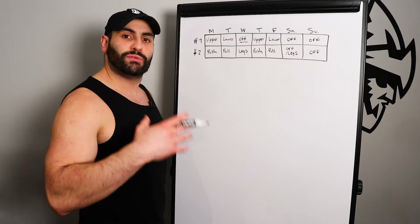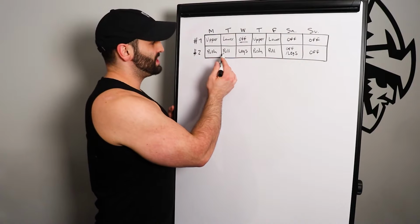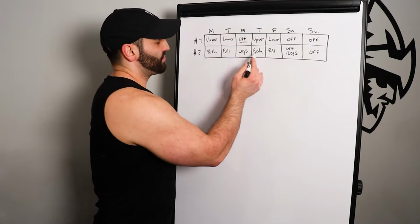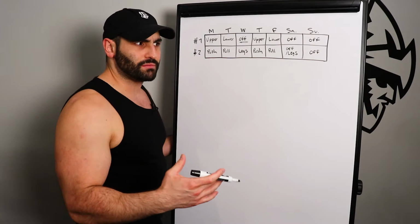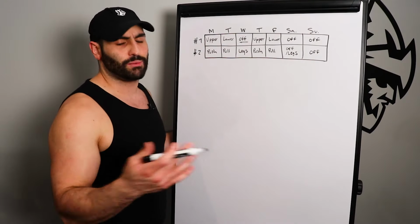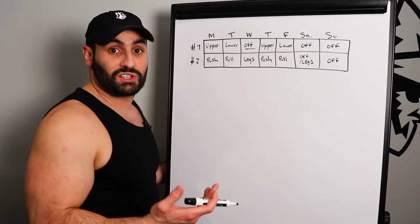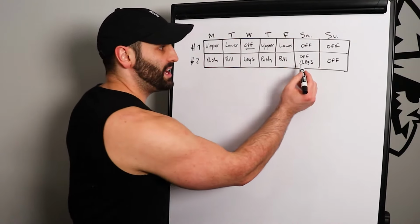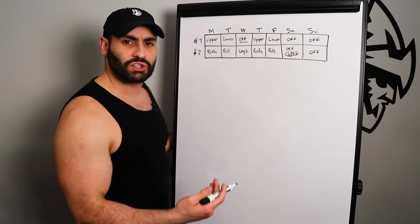Now, option number 2, if you're more into the push-pull legs, we've got a push day to start on Monday, Tuesday, pull day, Wednesday, leg day, Thursday, push day, Friday, pull day. Now, Saturday, if you really aren't too concerned about growing your legs, I know most people aren't, you can go ahead and do an off day. But if you are focused on also growing your legs, then add in on Saturday that nice leg day. Sunday, again, that's gonna be an off day.